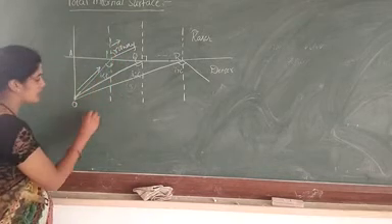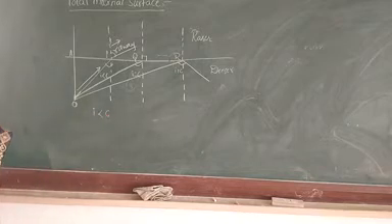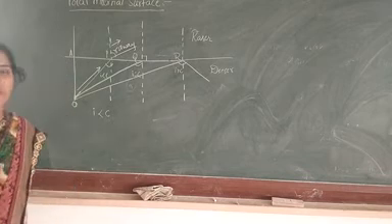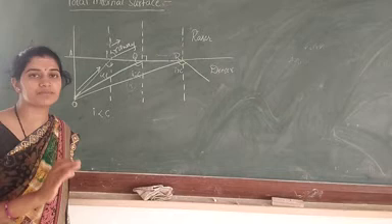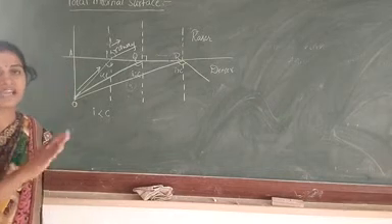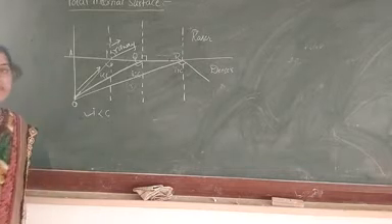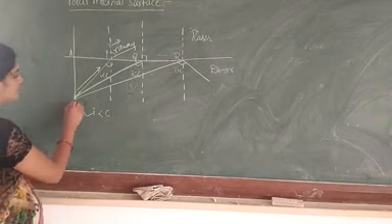Now from this we have said that I is less than C. Here we are considering the angle of incidence is very less than the critical angle. When the ray of light which is made to pass from the denser medium to the rarer medium gets bent away from the normal, then we are telling that I is very much less than C.